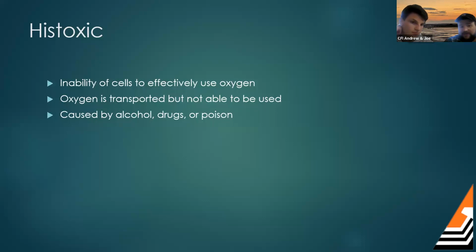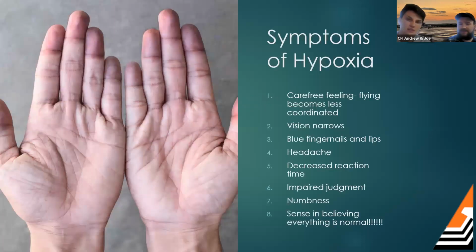So this is typically caused by the use of alcohol, drugs, poisonings, and symptoms are more or less the same. It's all hypoxia. We're going to talk about these in just a second. Yep. But if you suspect any of the symptoms of hypoxia, the first thing you want to do is get down, land, descend, instead of trying to figure out if it's toxic. Yes. But obviously, if you were drinking the night before, you're more susceptible to it. Yes, or anything like that, right? There are certain ways that we know which one's which, but the ideal thing is, as long as you understand you're encountering it, you know how to fix it, right?